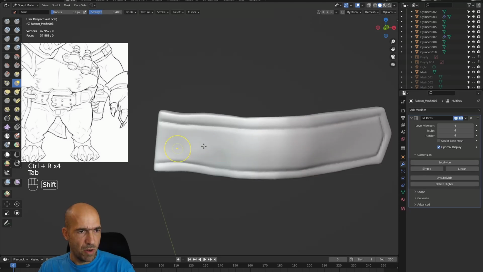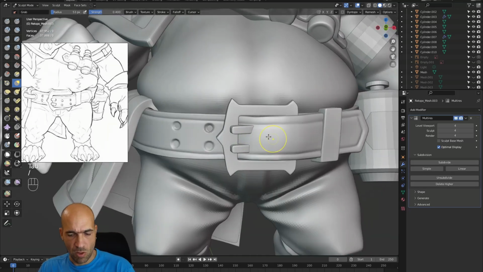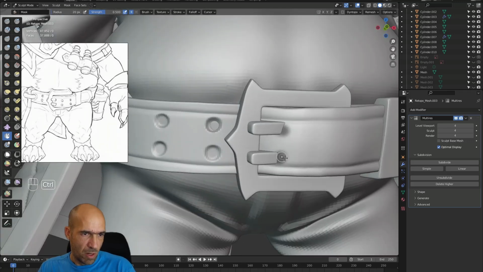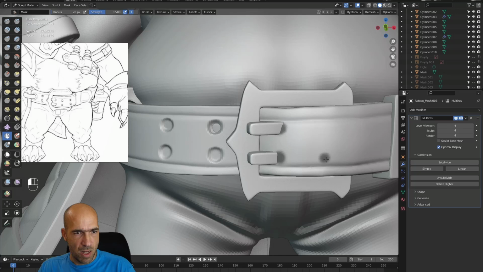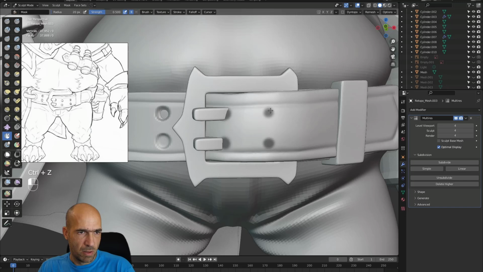So now I put this geometry and we can go ahead and add our holes. So press M, mask here and here. No, I don't like it. They have to be closer to where those things are going, like this. This is fine. I will add here and here. This is not good. Yeah, you see, a little bit of not so fun work, but it has to be done.